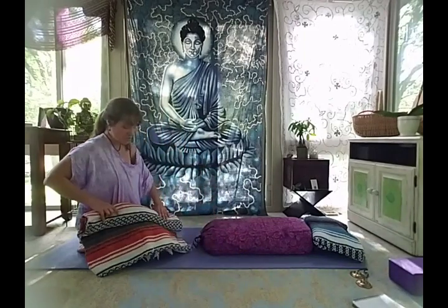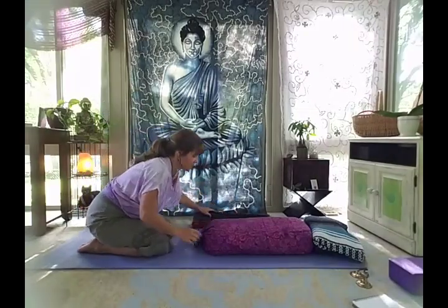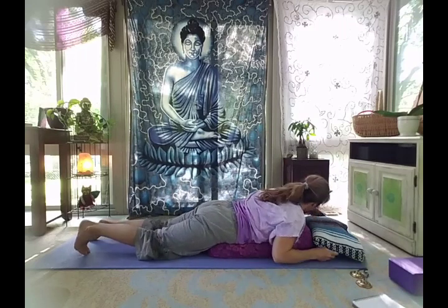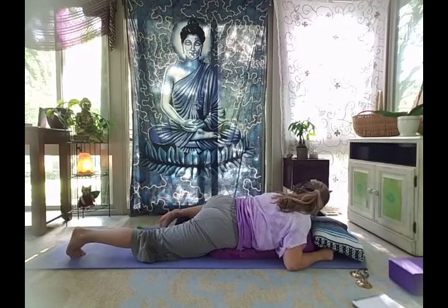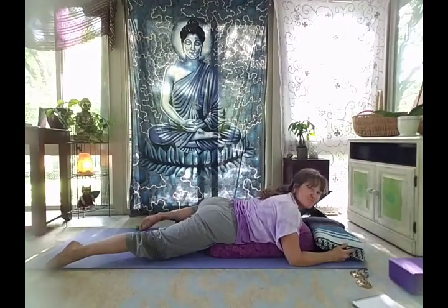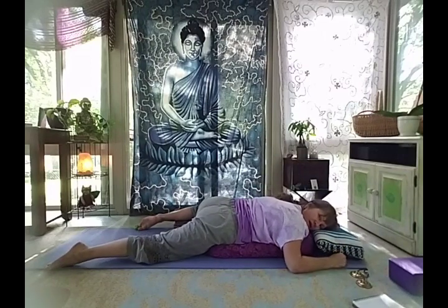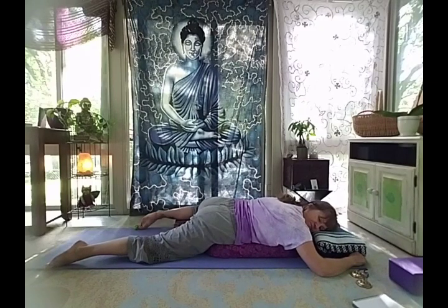And we're going to go ahead and switch that blanket over to the opposite side. And you're going to go ahead and come to rest again on your bolster, letting your pubic bone and your hips be supported. And go ahead and draw that left leg out, so your knee is kind of at a 90-degree angle from the hip bone. Remember to make yourself comfortable. And then once you find that space, just relax down.